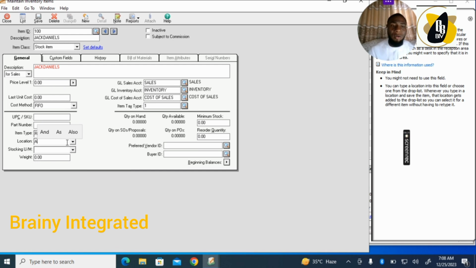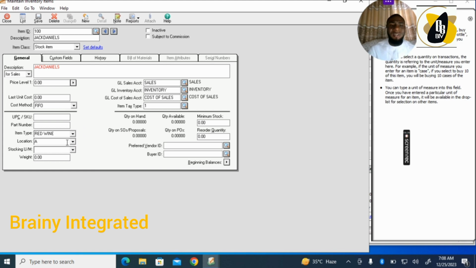Having done all of this, sometimes if Jack Daniels already has an existing balance, let's say some quantities left and we are just bringing it new into the system, we would need to enter the beginning balance. You see this right down here, beginning balance. We just come here and click on it.